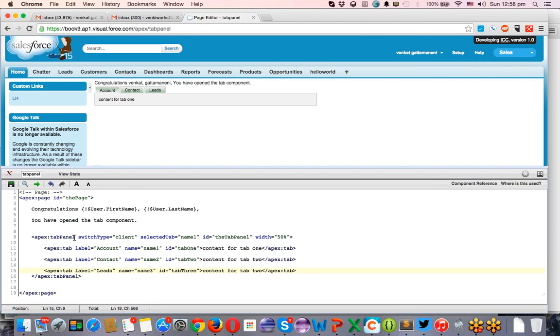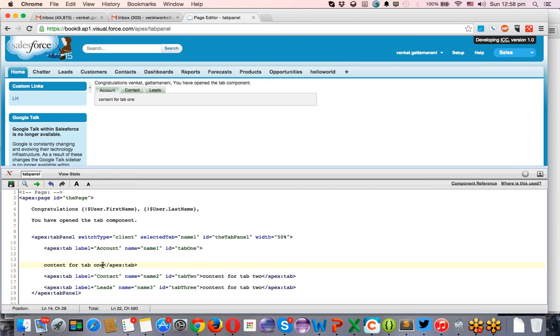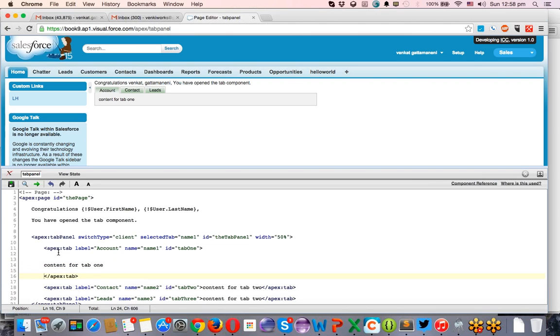So for inserting data from the database directly, you are going to use merge fields.